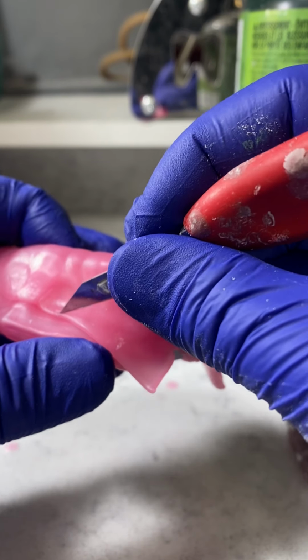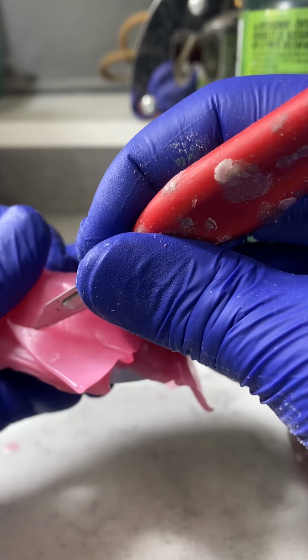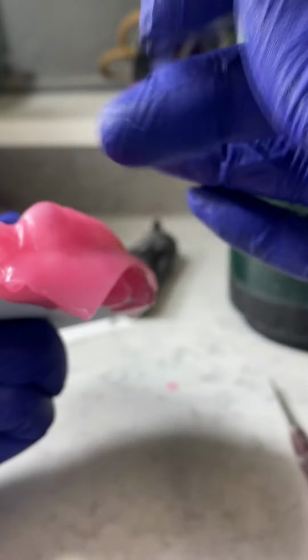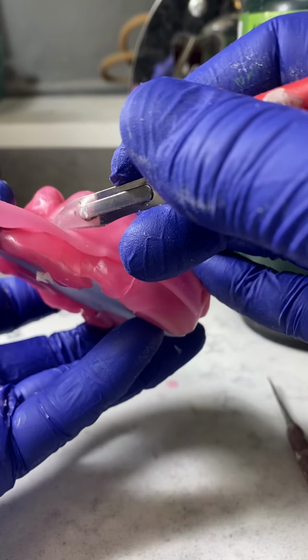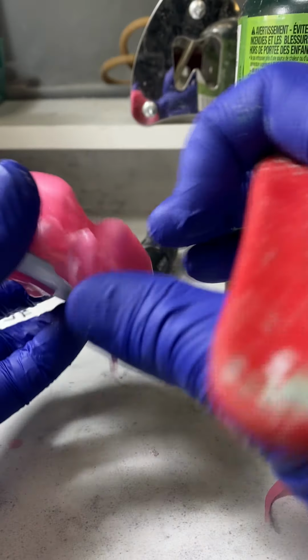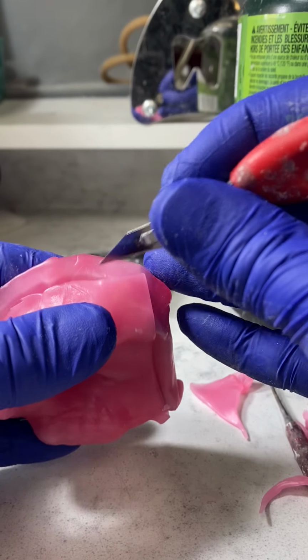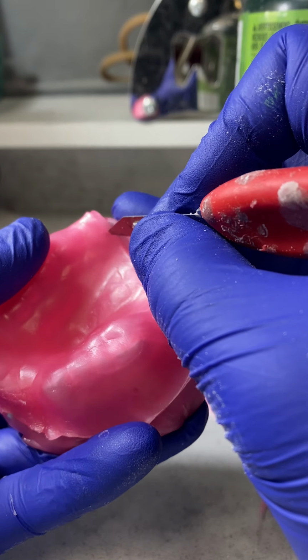Well, it's a little bit hard to see, but you can kind of just peel up and freestyle it a bit. You can kind of keep checking if you need to. We can adjust it after. Try to get most of the bulk off. Yeah, this is how I do it. You don't have to do it this way. This is just what works for me. There.